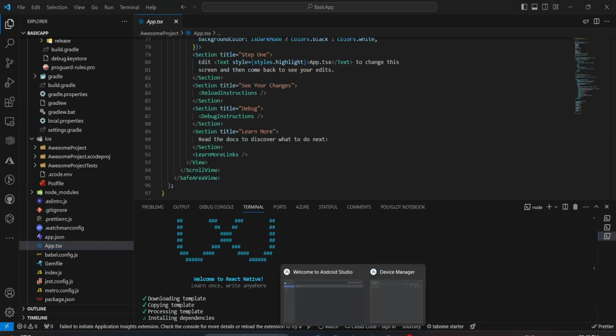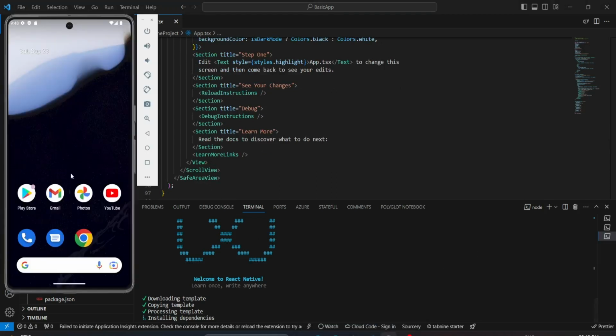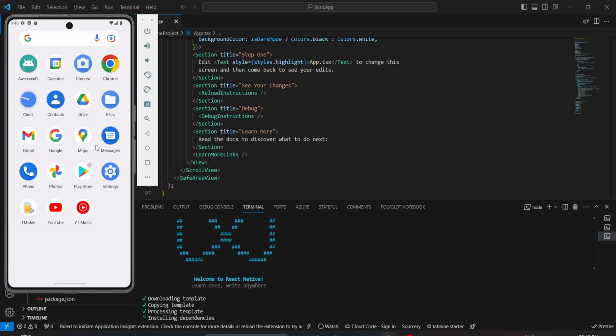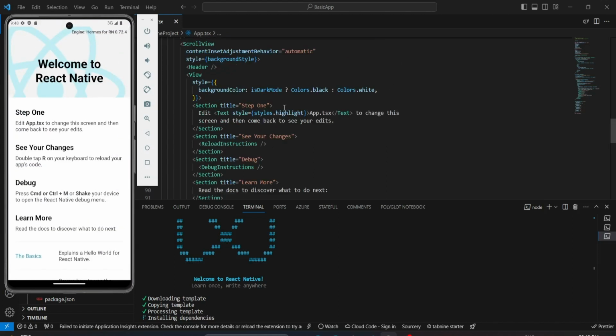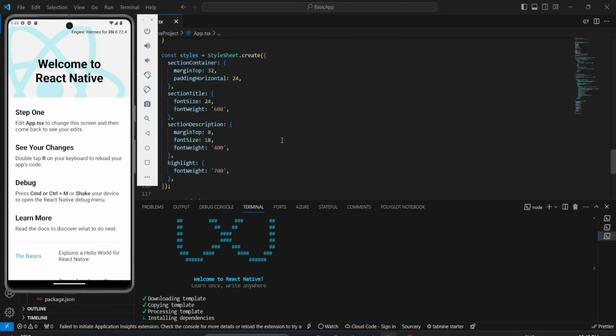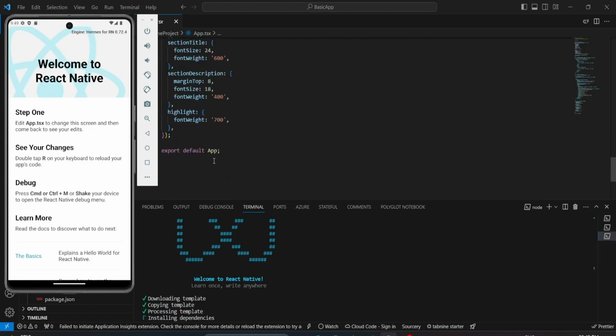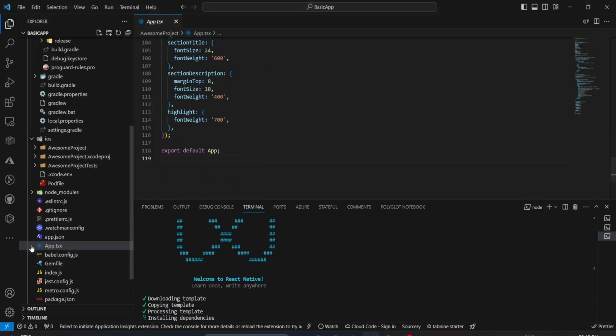So if you see my old application, where is it? Android. I think now it won't run. Oh, okay. So you can see this is the piece of code it is showing here. And if I am using a Mac, you can see the similar thing in a macOS-related emulator like iPhone emulators. You can see the same code. Here it's mentioned Welcome to React, right? So this is the piece of information here. I'm setting the font and I'm exporting the app. So that's what index.js was making use of.